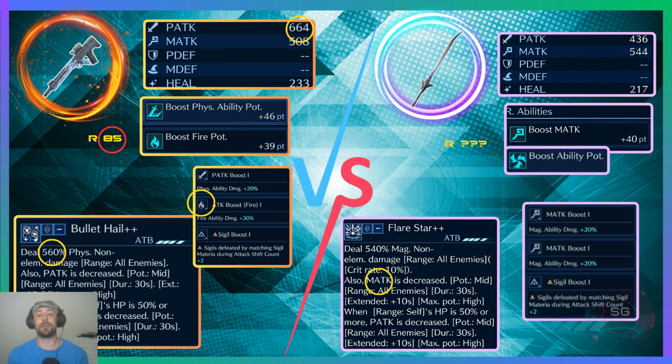But you can see the primary stat of the Marine Shooter is much higher than the primary stat of the Blade. 85 total ability points versus unknown. Sadly, I don't have the information for that. I know it's magic attack and ability potency, and these are level 120 weapons, uncapped. So the boost magic attack 40 points is probably like 46 or more. And the ability potency, I have no idea. So if you do know, let me know in the comments below. Sadly, I can't compare those.